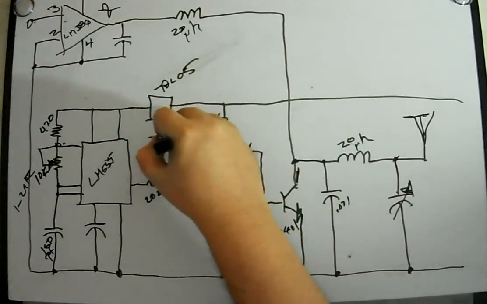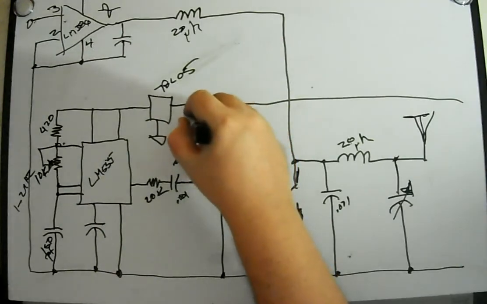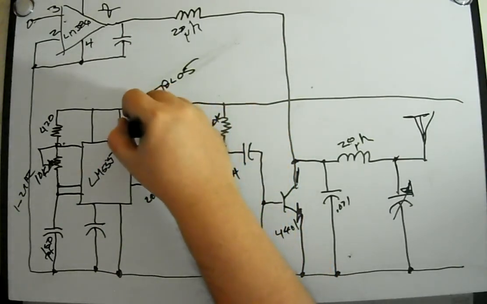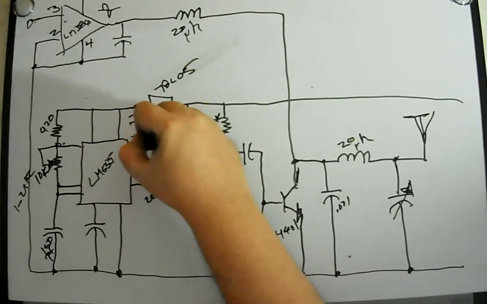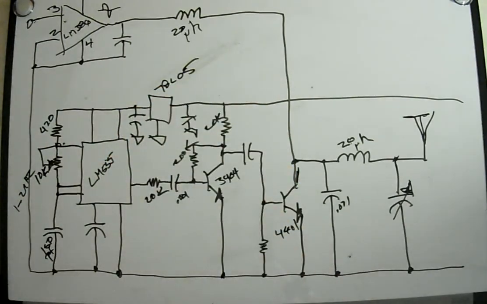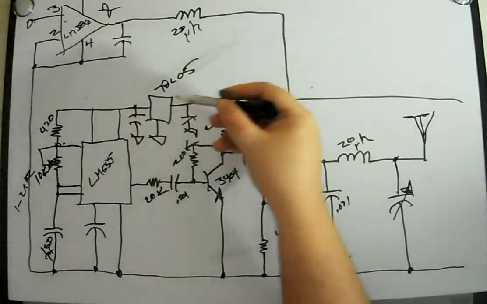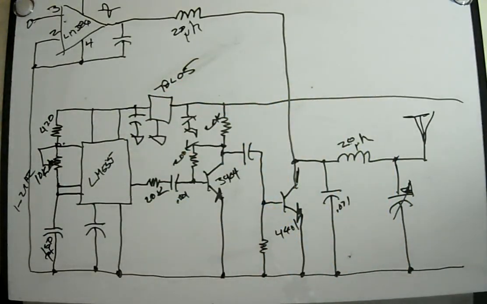What we're going to do with that regulator is we're going to put it in the circuit here. We're going to put a cap there and again it's non-critical, and we're going to put a cap there and again it's non-critical. What we've done there is we've built a regulated power supply for our oscillator. That will give the oscillator more stability and it will make the sound better. It will make less spurious signals on the output of the AM transmitter. It'll just give it a better sound, it'll make it more stable and higher performance.